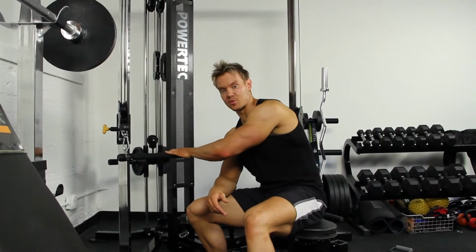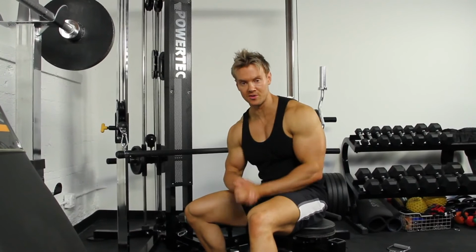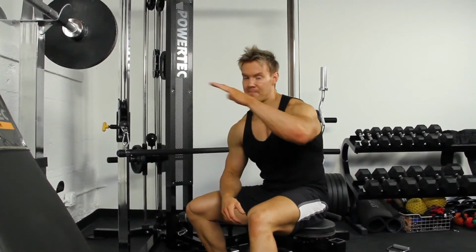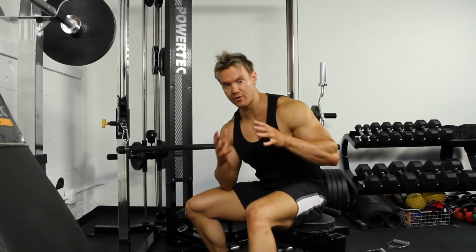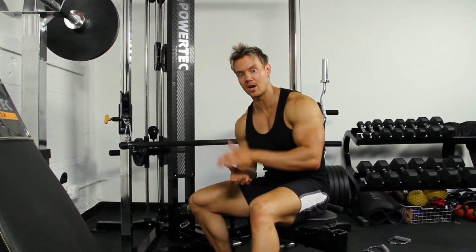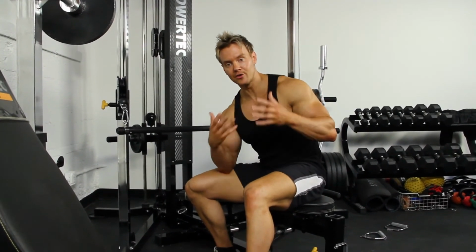Compound and 2 isolation ones. And if you want, make it into a circuit. 10 reps, 10 reps, 10 reps, and then back round. You're really going to feel a great pump in the rear shoulders, and hopefully after a couple of weeks and months of training like this, you'll soon notice increased size, strength, and development in the rear shoulders.